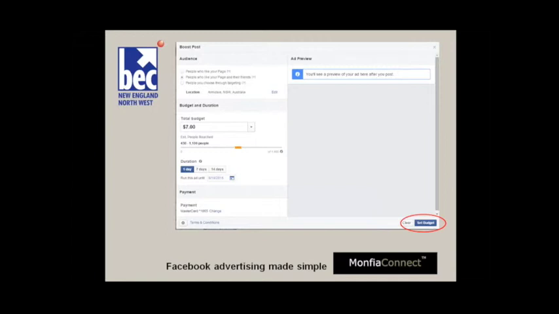My recommendation is that when we boost posts, it's important to only boost posts where we can measure the return on investment. That is, we need to set a goal for running posts. When we're throwing money at advertising, we need to actually have some sort of idea of what we're trying to gain from it, whether it's likes, whether it's purchases from our website that we're trying to push people through to, or whether it's maybe subscriptions to our newsletter. The key here is don't just put money into advertising. Set a goal, set something that we're aiming to attain or measure, and then boost accordingly.